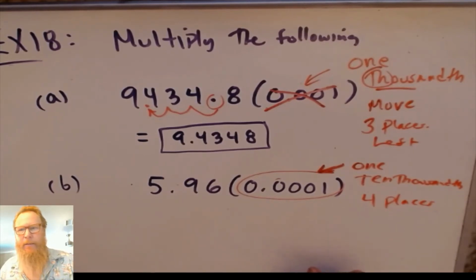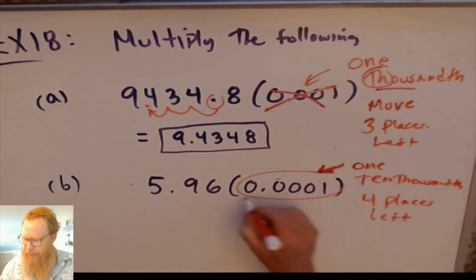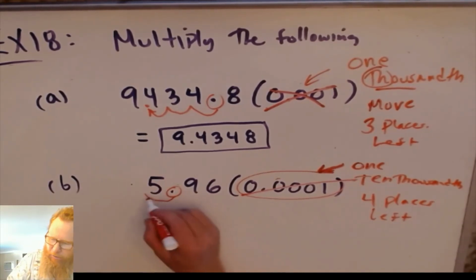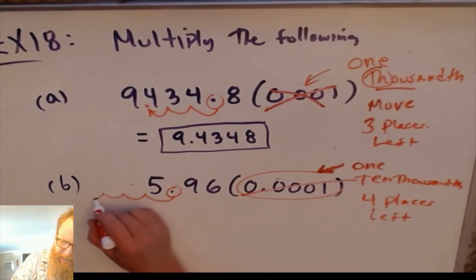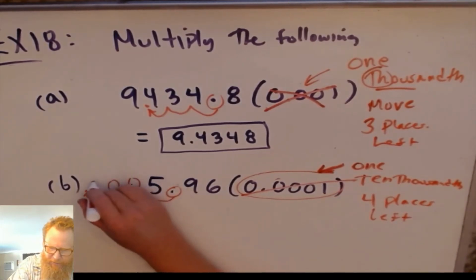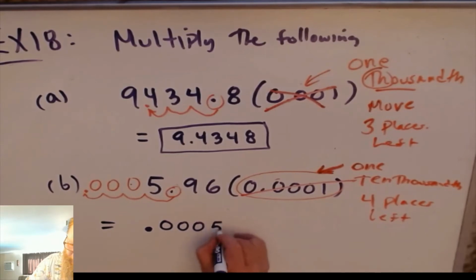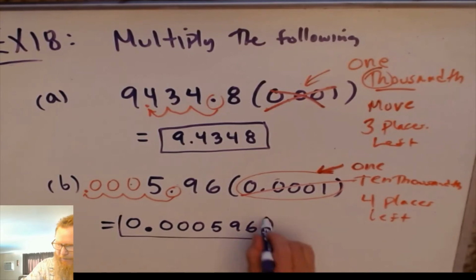10,000th, left. All right. Once you've made up your mind that you're going to do that, I like to just get rid of that, come over here, and move it 4 places. Now, if you don't have 4 places to go, you have to create places. So that's 1, 2, 3, 4, and then fill them in with zeros. And then finally, add an additional 0 after the decimal point so that it looks proper.